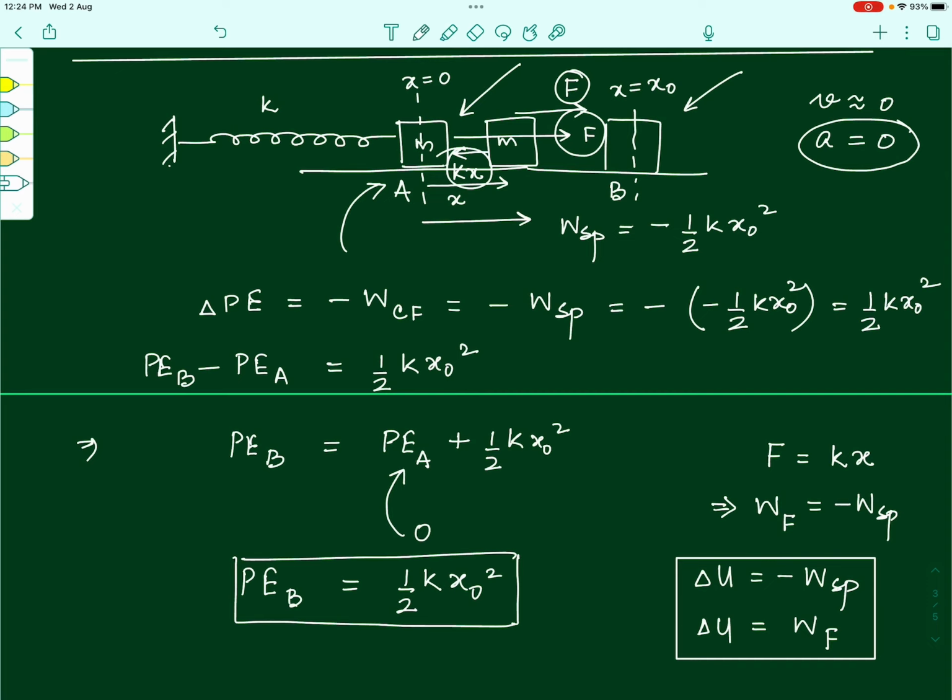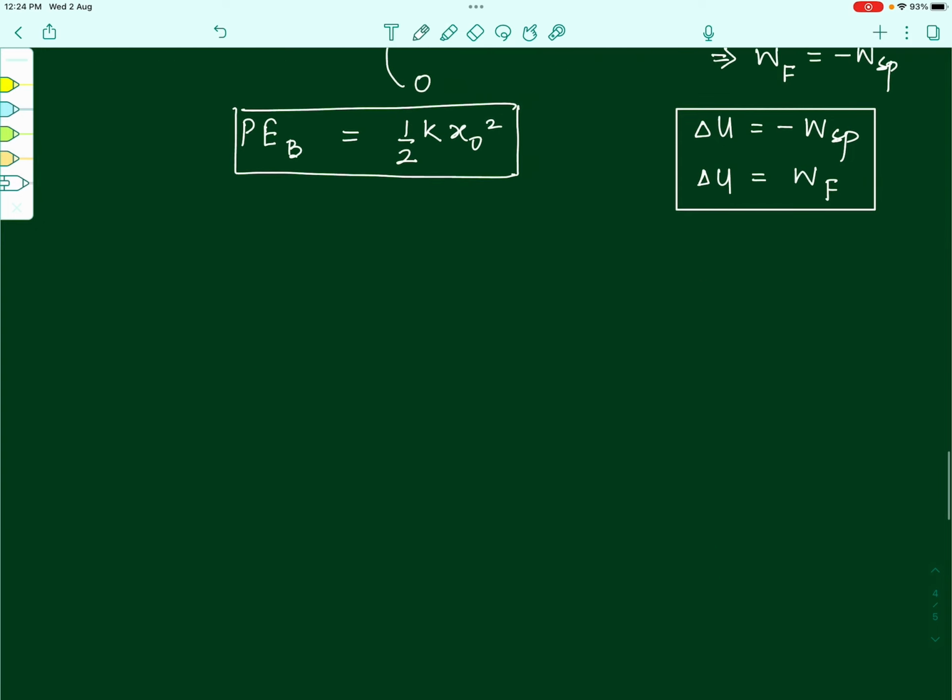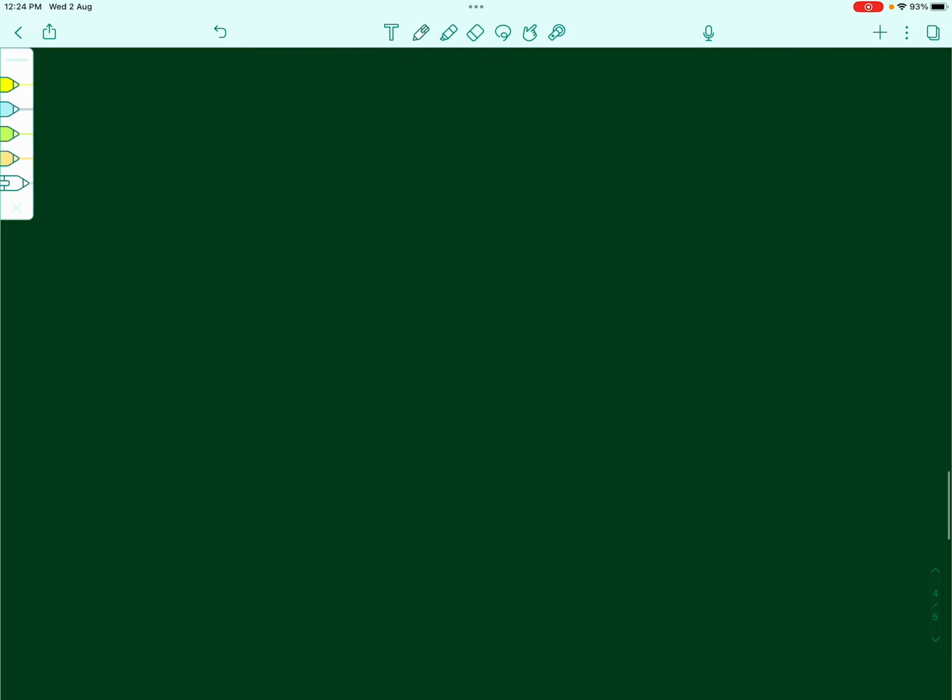It is easy to work with the conservative force some times. Other times it might be easy to work with the external force and try to find out the work done and hence the change in potential energy. So it depends upon the system, but you should understand that both definitions can be used interchangeably. Okay. So, the next thing that we can take up now is the law of conservation of energy.